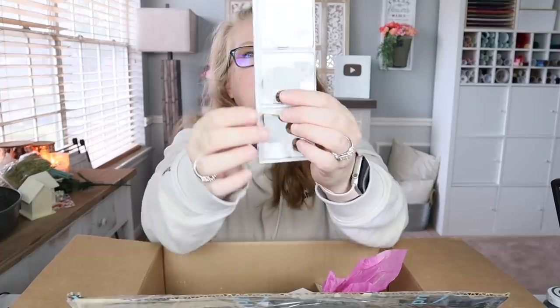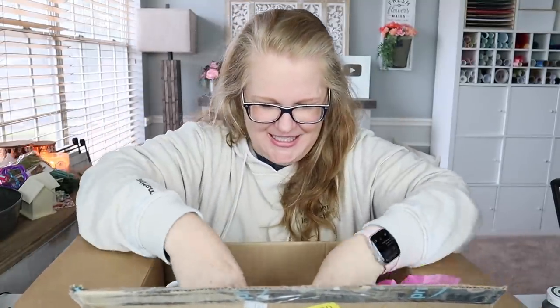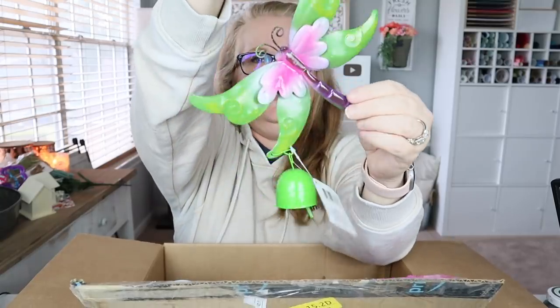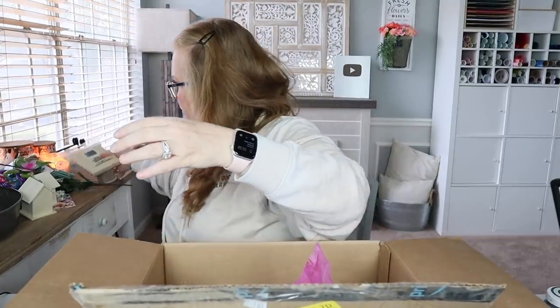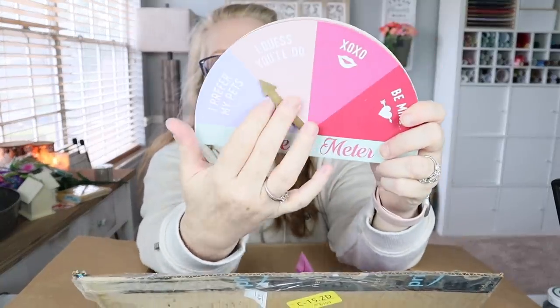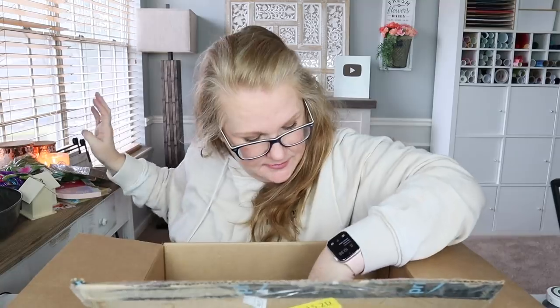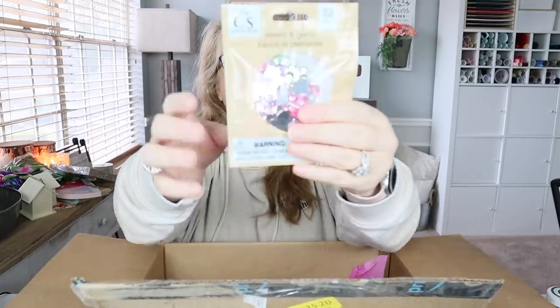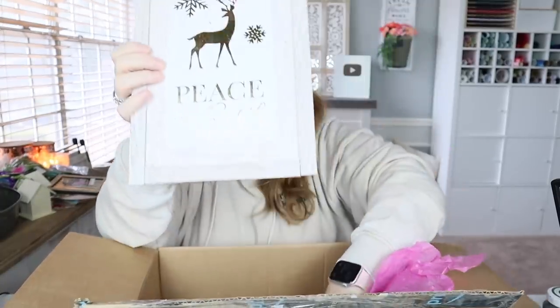Dude, she sent me some good stuff. Moss. All right. Can't go wrong with some good old Dollar Tree reindeer moss. Some laser cutouts. Gorgeous. Love those. Burlap ribbon. And some plastic flower bracelets. All right. Okay. There's some challenging things in here. A little dragonfly with a bell. There we go. She sent a very good box. This is really good, Ashley. Wood planks. I should have done the burlap ribbon already. A little lever sign with the arrow. Another good base here. Be mine sign. Okay. She was very nice to me. Like super nice. Jewels and gems. Little butterflies. Okay. This one might be tricky. Jewels and gems. Hmm. I don't know. I'm nervous about these challenge items.